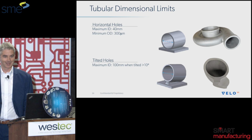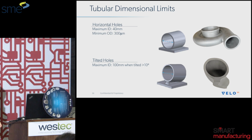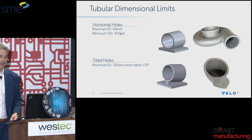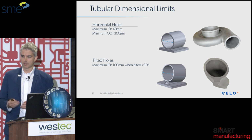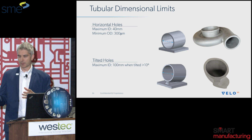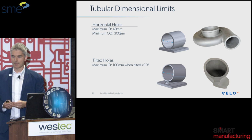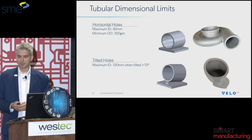So next, I'd like to talk about tubes here. First off, the importance with printing tubes is that they're actually a very difficult type of geometry to 3D print, and it varies with the orientation. The most difficult is in the horizontal fashion. For this kind of geometry, it's a 40 millimeter maximum diameter and a 300 micron minimum diameter. Now, if you're able to slightly tilt the part by 10 degrees, all of a sudden that 40 millimeter diameter grows up to 100 millimeters. So orienting the part within the machine is a really key aspect.